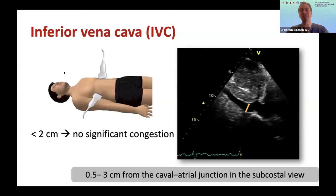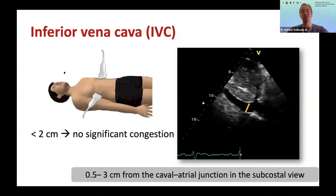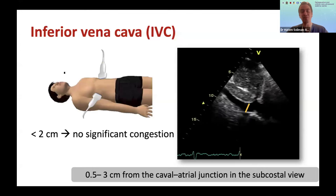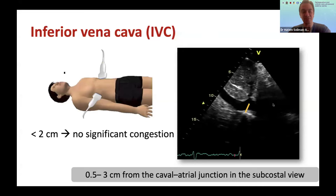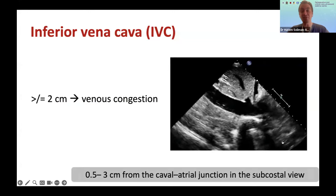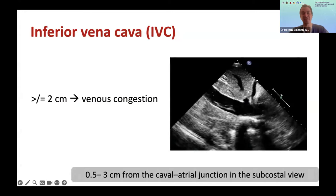The study tells us if the IVC is not dilated, you don't need to proceed further and do VExUS, because you will be very unlikely to have systemic venous congestion with a non-dilated IVC. However, I recommend doing the rest of the protocol anyway, because I believe all these parameters are like pieces of a jigsaw puzzle. The more pieces I have, hopefully the clearer the picture becomes. Obviously, if the IVC is dilated, there might be congestion, there might not. This is regardless of mechanical ventilation, by the way, because in the study almost 50% of the patients were spontaneously breathing and the other 50% were mechanically ventilated.